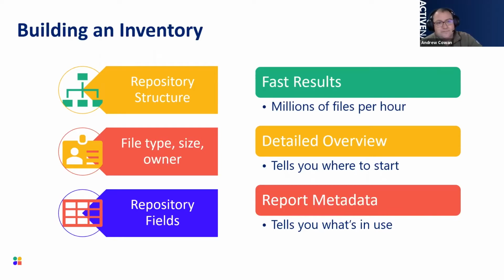The other things that come back from those very quick scans of content are who owns this data and what kind of data it is. The very basic metadata about a particular file can tell you a lot: when it was last touched, when it was created, who the owner was when it was created, where it happens to live, the file type. We were talking to one of our customers recently, and they were finding documents from as far back as Word version 5, which was really interesting. Word version 5 hasn't been around for a very, very long time, and it gives you a clue as to how stale that information is, how old it is. It makes you wonder whether you're going to be able to handle that information.